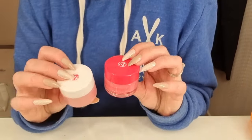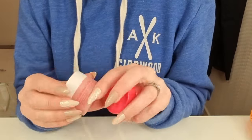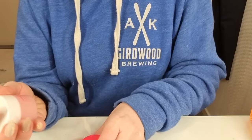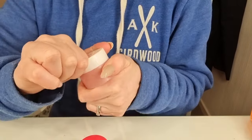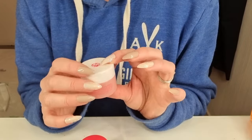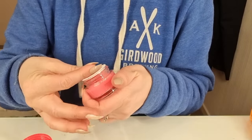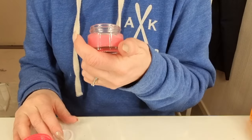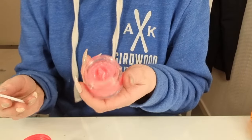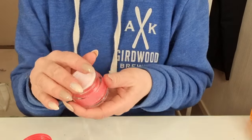The two last products, also from W7 — this is a lip scrub and a strawberry overnight lip mask. This one is sealed, so I will open this in maybe a lip balm video, and I guess this one as well. Actually this one is open — I'm sure someone has dipped into this. Oh, my bad — I took one that was underneath. Or maybe not. We'll see, I'll use it anyway.